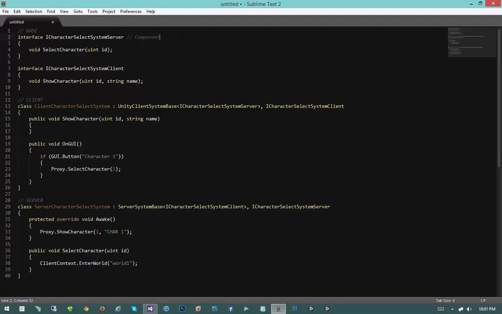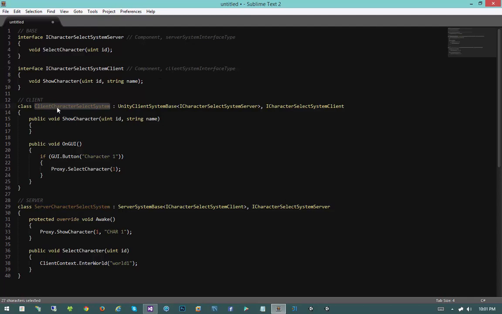It's also what I'm going to be referring to as the server system type. This is also a component because it's mapped by a component map, and it's going to be referred to as the client system type. In fact, we could make this even more explicit by referring to this as the server system interface type, and this is the client system interface type.